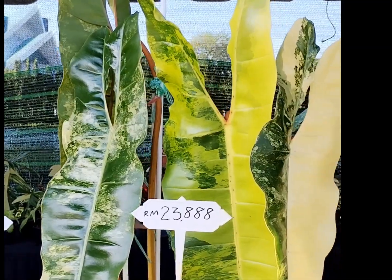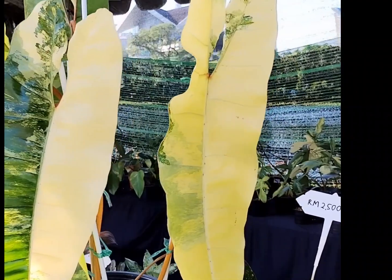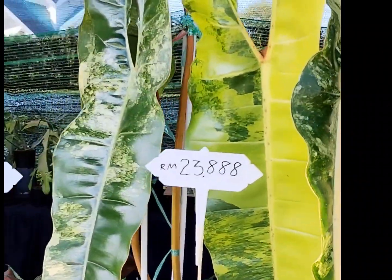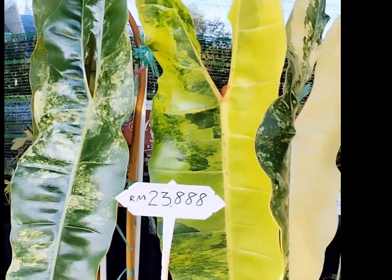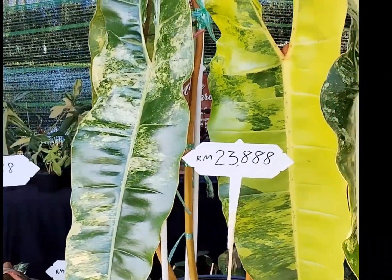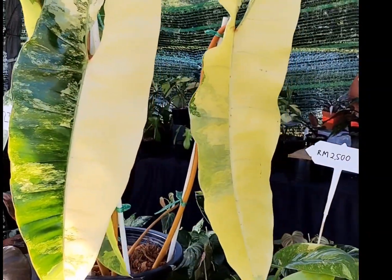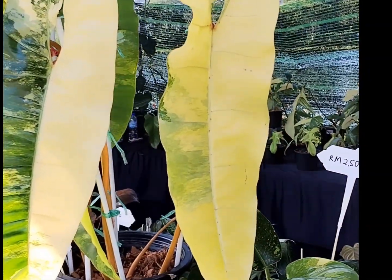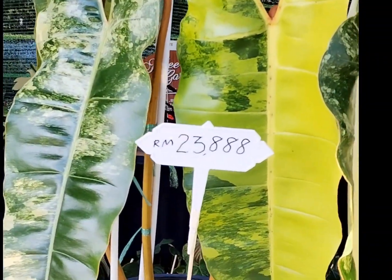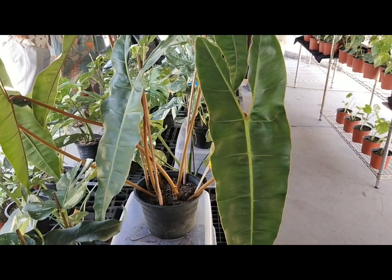And when it comes to plant price crashes, it will just descend horribly. Do check out my other videos where I talk about plant trends, where I give very detailed information, thoughts and opinions, in my earlier video on that topic. Now, when it comes to this Philodendron Vitale, I've noticed that this type of variegation is extremely beautiful, and I believe it has very much to do with the price, simply because this particular one is very stable.